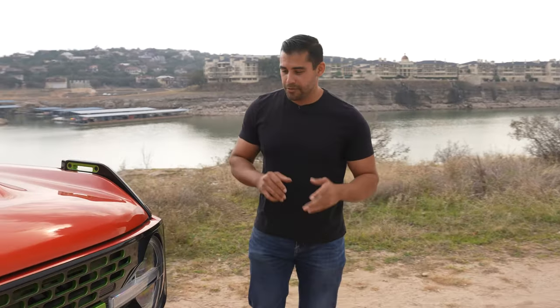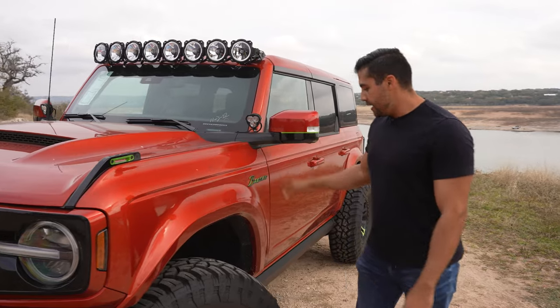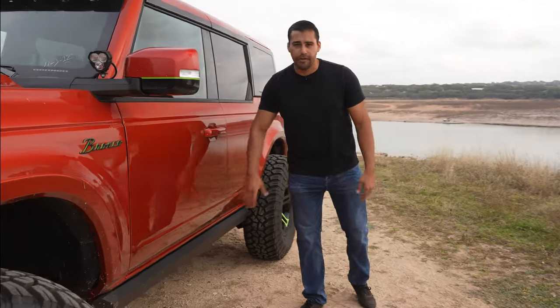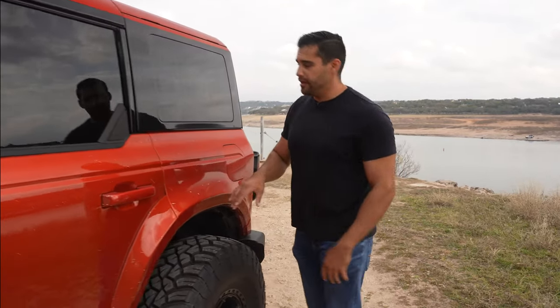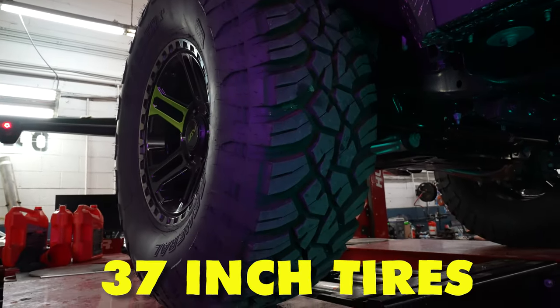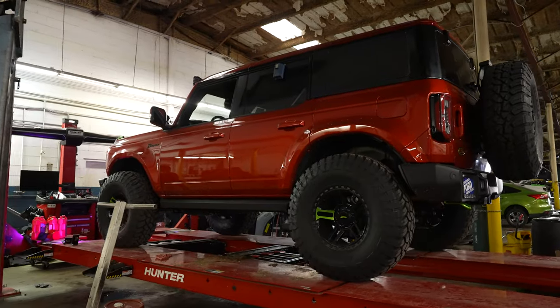The other visual modification that really sticks out are the fenders. These aren't just fender flares that are molded in — it's actually the entire fender, with a one-inch rise and two inches wider. Down low, we have aluminum rock guards to protect the body of the Bronco in case you hit any boulders on the trail. In the rear, the entire rear quarter had to be removed to fit this fender flare, and then extension pieces were added to tie the entire look together. The flares aren't just visual — they're there so these big 37-inch General Grabber tires don't hit the fender when the suspension is flexing over big rocks.